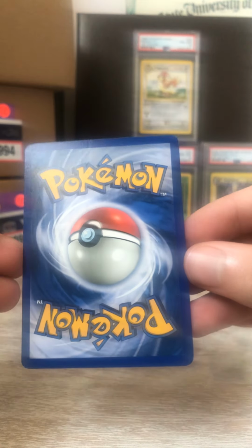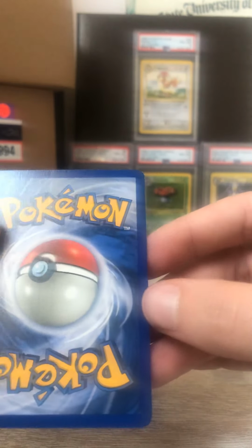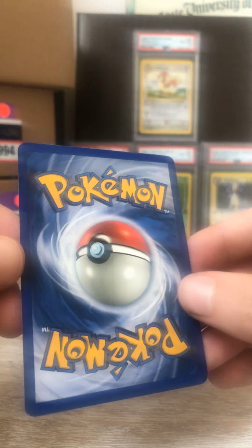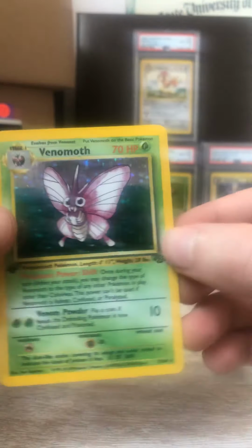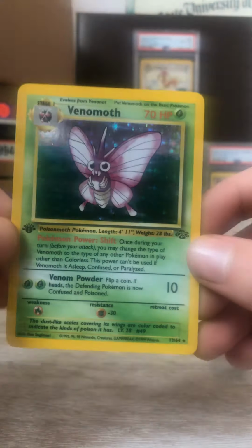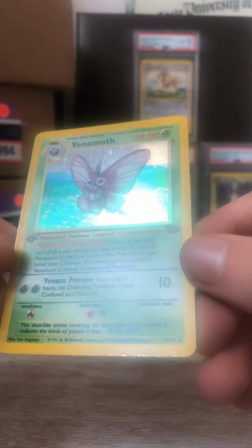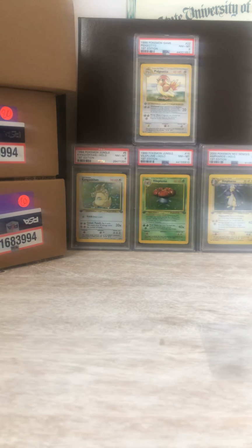The back is shaped pretty good. No edging, as I see. Pretty good card. This card would come back... They'd probably give this card an 8. Honestly, there's a lot of silvering, actually. So they'd probably give it an 8. But it's a beautiful card, though, nonetheless.